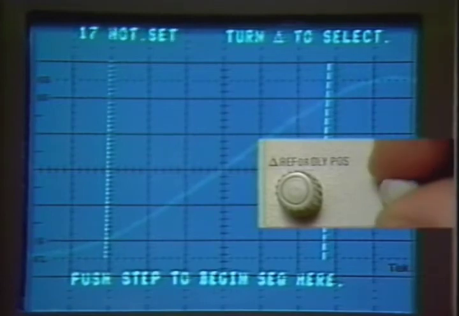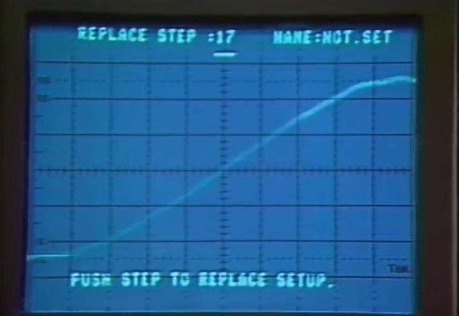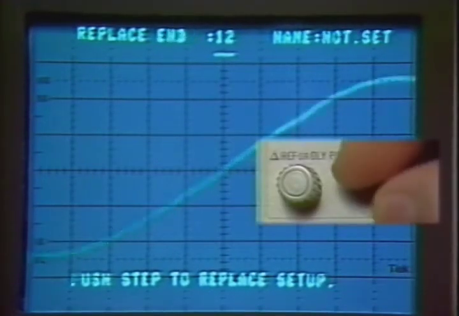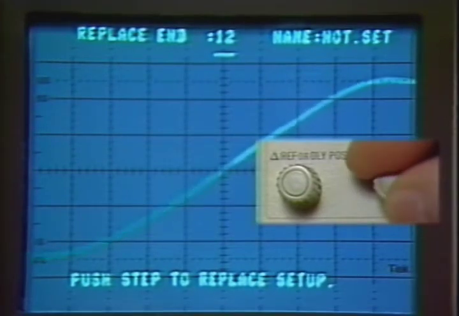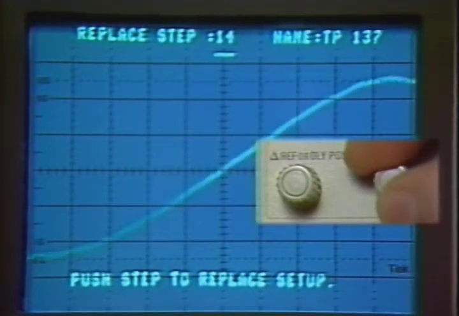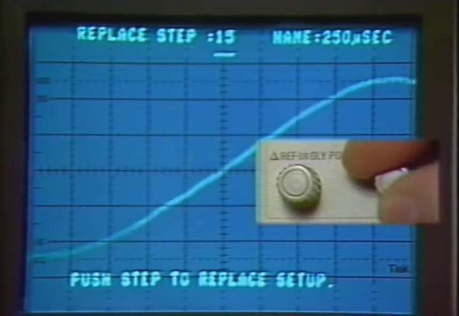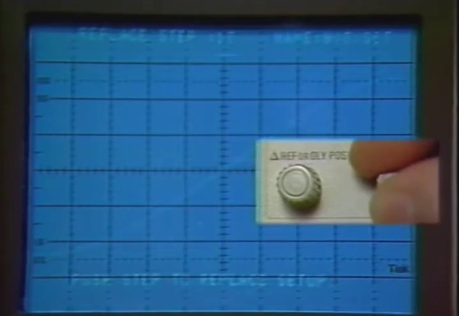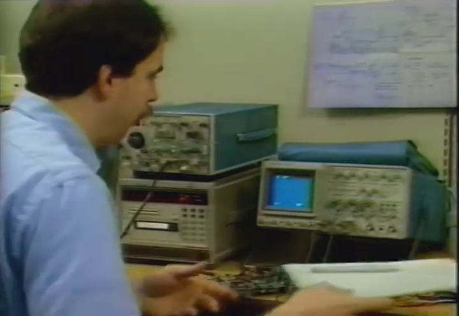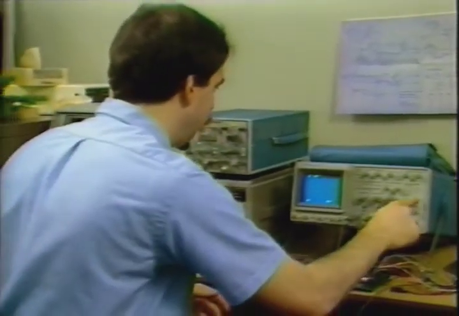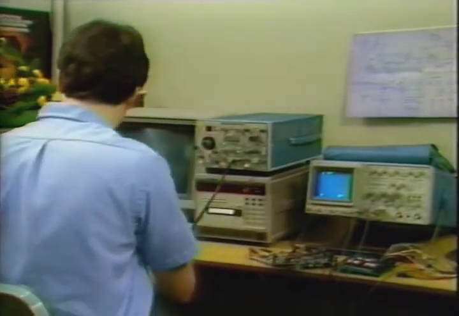All control settings are stored and recalled from battery-backed non-volatile memory. These setups can be grouped in sequences, each sequence with a beginning and an end. Each can be a mini test routine, the steps in the routine done in rotation. The labels for each step can be a word, a test point number, the measurement result, or whatever 8 characters are appropriate. All this means that you can solve a measurement problem once, then pass that solution on to others, or store it for the future.